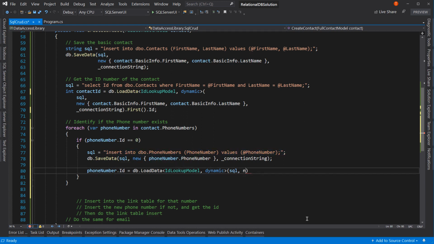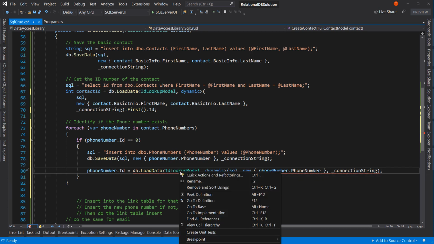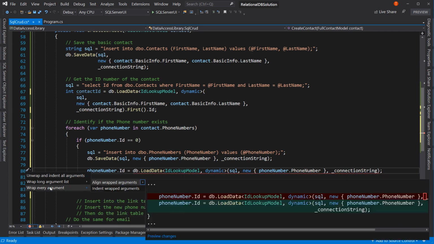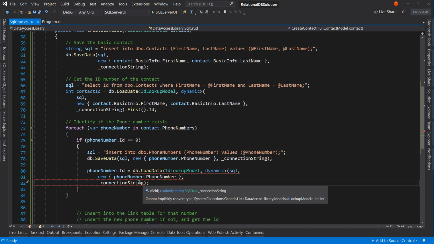Now we're going to say new, and actually it's going to be the same thing right here. So it's going to look exactly the same as that, not new. So we're going to pass in the phone number and the connection string. It's going to yell at us, so let's reformat this first to wrap every argument. It's going to yell at us because this returns a list of ID lookup models. We're asking for int.